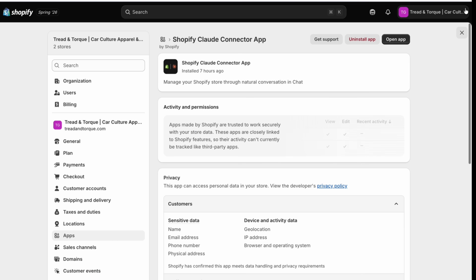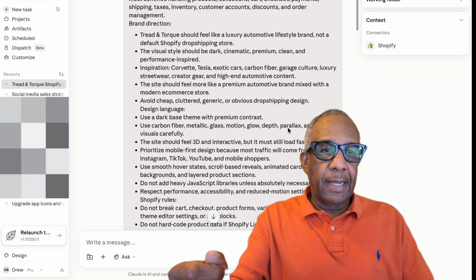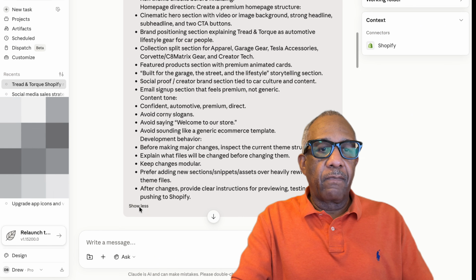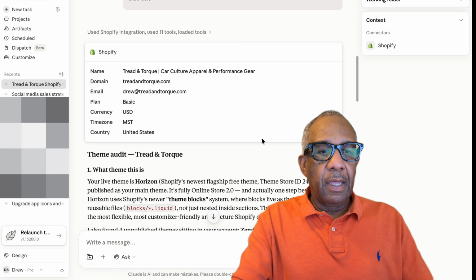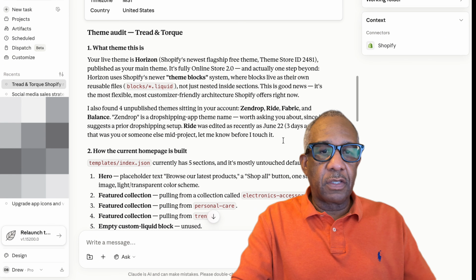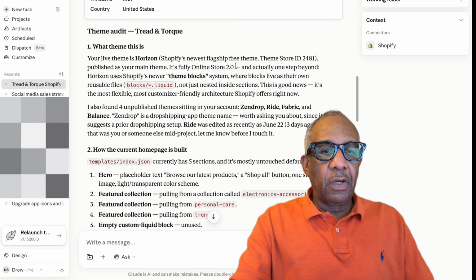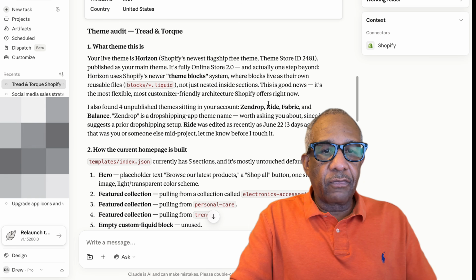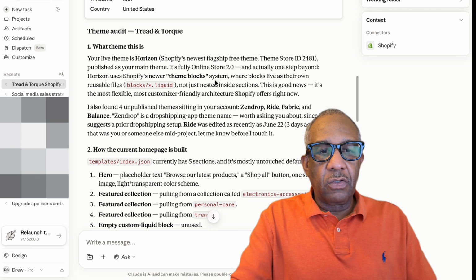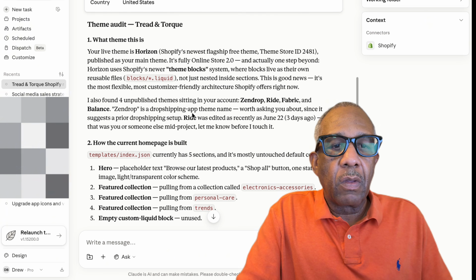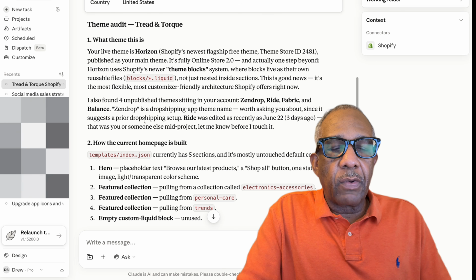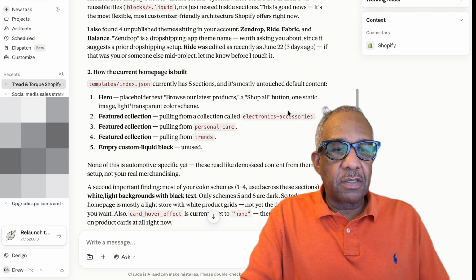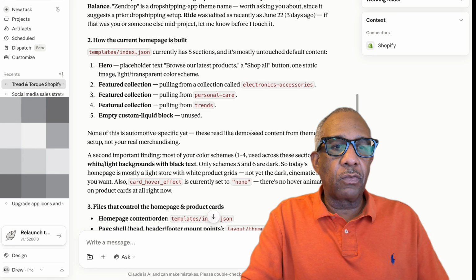So we started off with a basic prompt that allowed it to do an audit of the current website. You can see here, this is what it brought back: how the current website is used, the theme that we were using, the different unpublished theme settings. It wanted clarification, so we went through all that, gave it all the clarification that it needed, and then asked it to go ahead and complete the audit. During the audit, you can see it recommended certain things for us to do: where it's safe to add new sections, and files that it recommended not to touch directly.